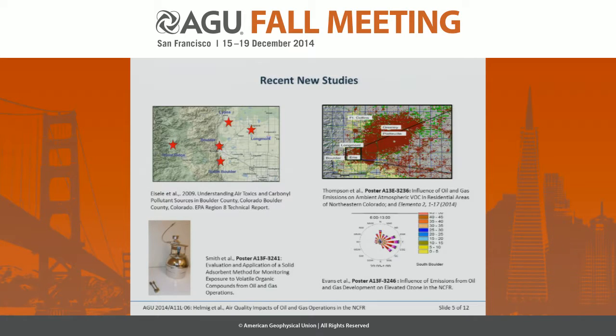So as I said, we've gone out a little bit further, and I'm only going to present some highlights here right now because we have 3 more posters this afternoon that show this work. There's also been a recent publication that you can look at. So we've gone from Boulder further out to the north and south, outside of the city. This is where the Boulder Atmospheric Observatory is. I will show you some data from Longmont. And then going further out, deeper into the oil and gas field, comparing some data from Platteville and Greeley.